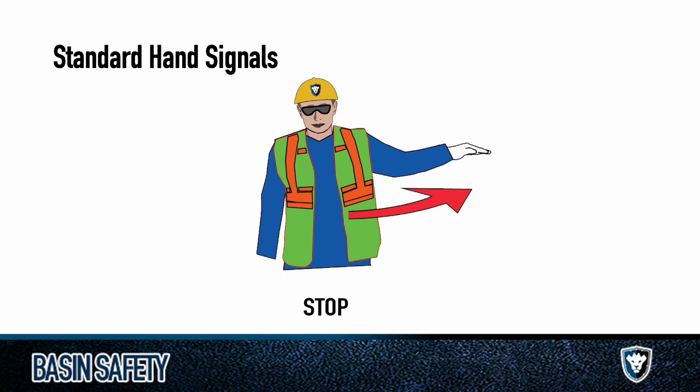As the signal person, you always want to maintain clear visual with the crane operator. It's a good idea to have a vest on. Most of the time that's required. You want to make sure that there's nothing in your way, no obstructions. And as a signal person, you want to make sure as you're moving, you're not going to be tripping over something if you have to move to maintain that eye contact as you're continuing to give hand signals. Lastly, make sure you're the only person giving hand signals unless you've established a clear chain around an obstruction or something like that. There should be one designated signal person at all times.